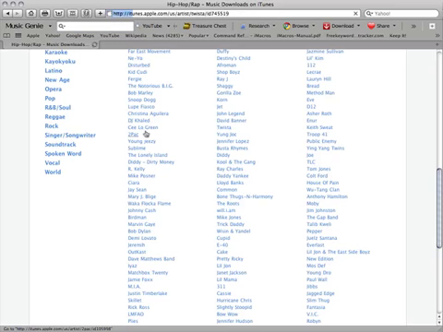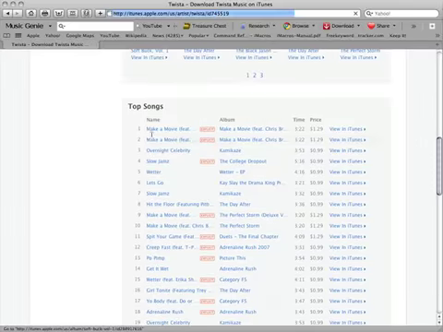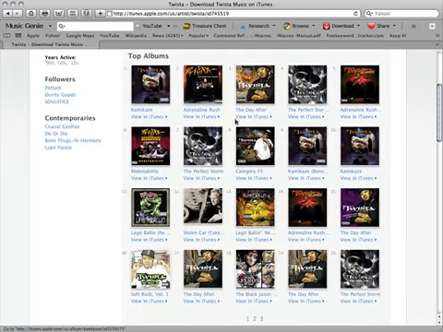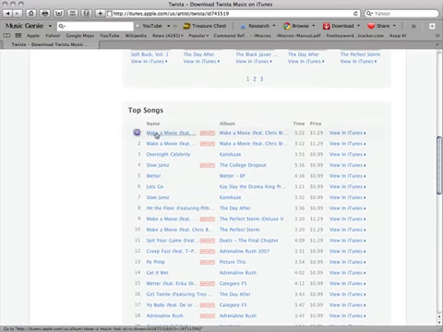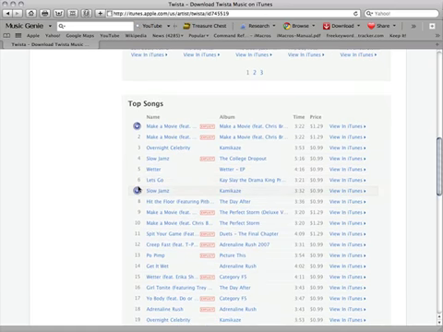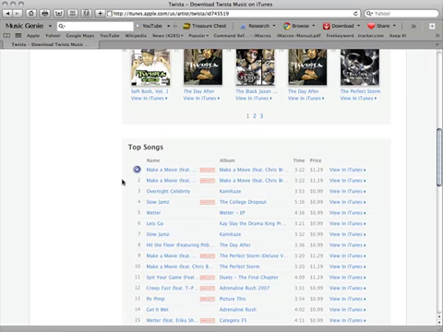And I like Twista. This looks good. I'm gonna see what kind of songs he has out right now, and you could look through their albums. You could look through their songs here on iTunes. This is the best source actually to look for music because it's the largest source, and you could sample the songs. I'm gonna sample this one real quick. Okay, this sounds kind of good, so I guess I want this song right here.